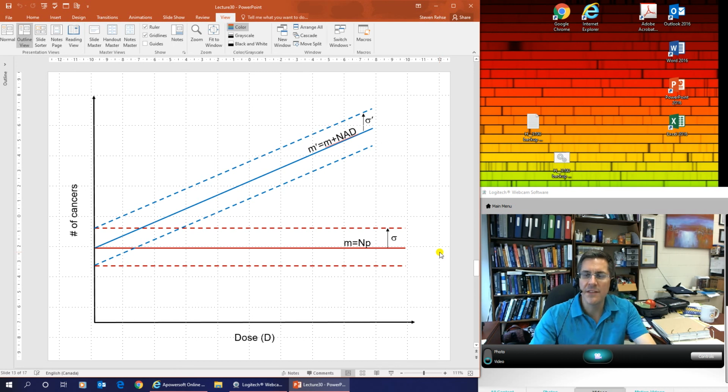So if you test 14,400 women, you're going to find that, it's 27, I apologize if I said 22 before, it's 27.5. If you randomly pick 14,400 women, 27.5 of them are going to have cancers. If you pick 14,400 women and all of them have had mammograms and have gotten 2 gray, then you're going to find 27.5 plus 11.5, which is 39 of them will have cancers. So that's 11.5 more, and that is a statistically significant amount, because it's greater than the square root of M. It's greater than M plus the square root of M.